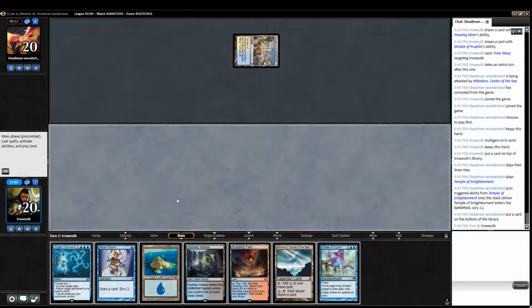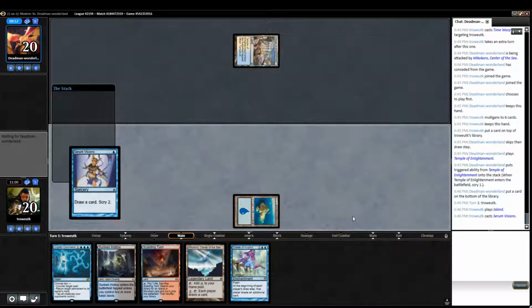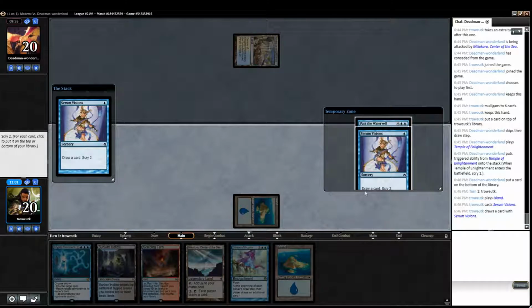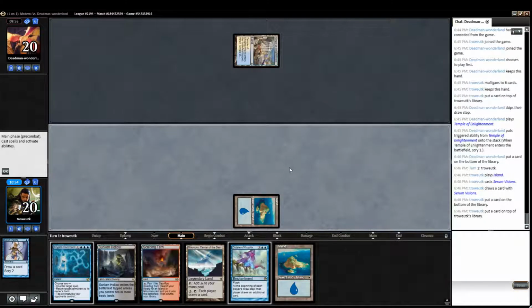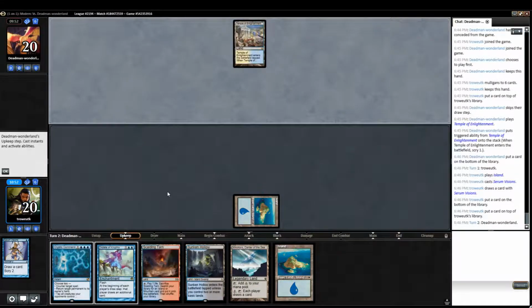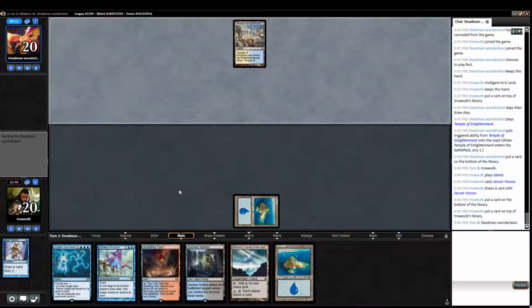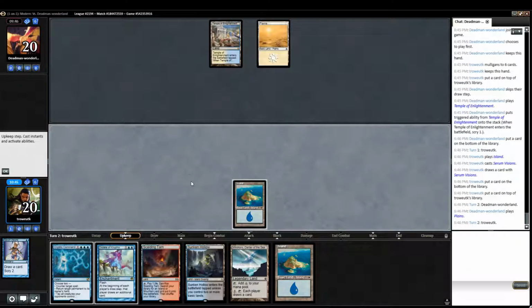What do I do here? Do I go ahead and Serum Visions? I think I can get away with that. Yeah, so I'm going to put the Part the Water Veil on the bottom and the Serum Visions on the top. Not worried about that card being on the bottom. I will get to shuffle with the Scalding Tarn. It is something you got to think about with this deck. When your combo is 10 cards that you just need to draw in order, you really got to actually put some thought into what you're putting on the bottom.